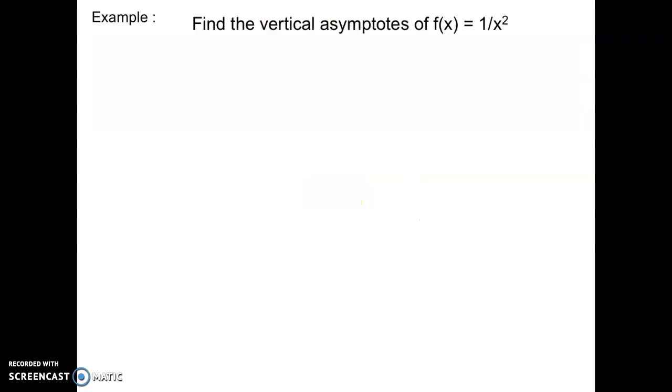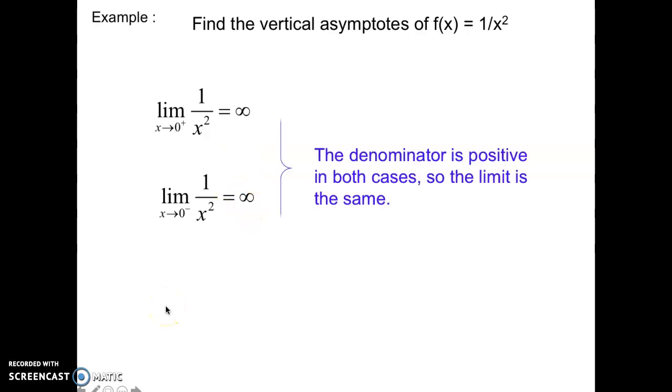So if I said to you, find the vertical asymptotes of this power function 1 over x squared, which is that curtain function. As x approaches 0 from the positive side, if I put in smaller and smaller numbers like 1/10, 1/1,000,000th, right? This is tending toward positive infinity. And if I put in negative values, because of the square, this also is going to be a positive value, so that will also tend toward positive infinity. Notice the denominator is always positive in both cases, so both limits will be the same here. So the limit as x approaches 0 of 1 over x squared is equal to infinity.